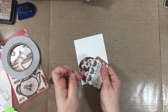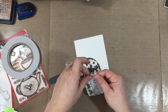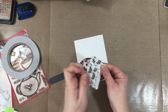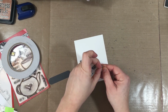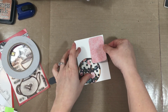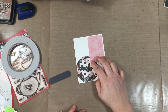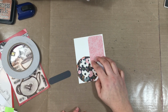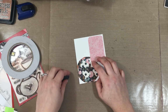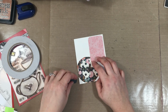Okay. Oops. I probably don't need quite so much of this Maymay tape. It's pretty sticky as it is. All right, there we go. It's going to overlap the circle just a little bit. Adhere vertically to the top right of the card panel. It'll overlap the circle.